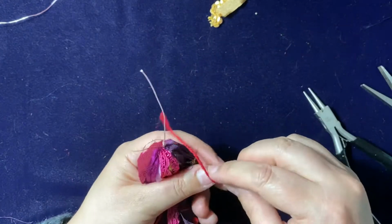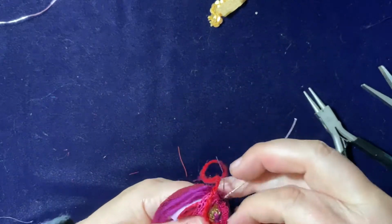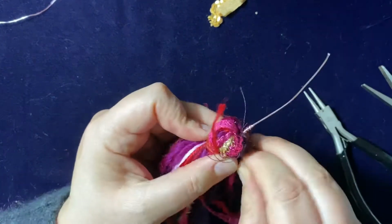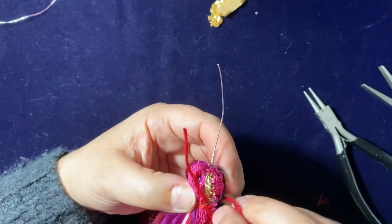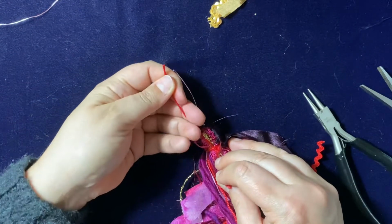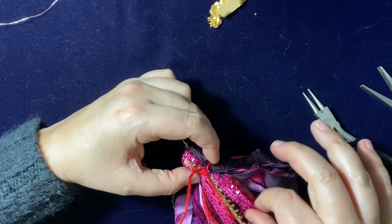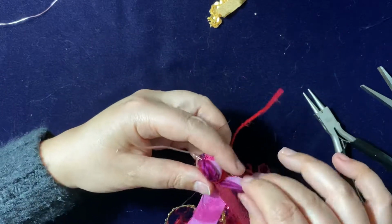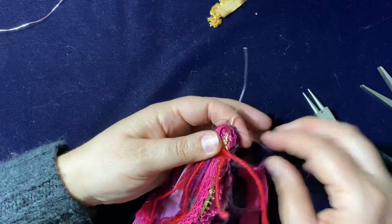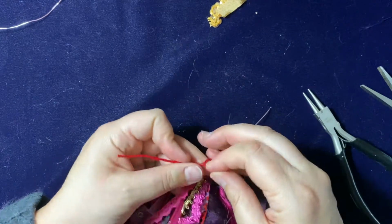So we're going to take that twine, and I'm going to fold it over itself. I'm going to set it down, and I'm going to wrap. Because I have less to work with here, I'm just going to give it one quick wrap. It's put through the hole and pulled up. Now, before I pull it super tightly, I'm going to take advantage of this moment to adjust any of these pieces so that they look more round and even. Once I have it where I want it, I'm going to pull this up and through and then tie it off.